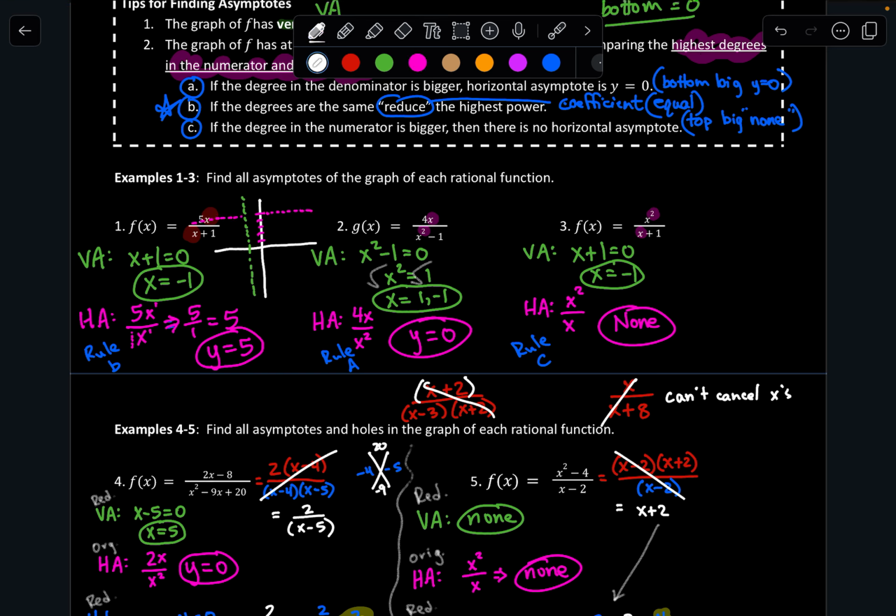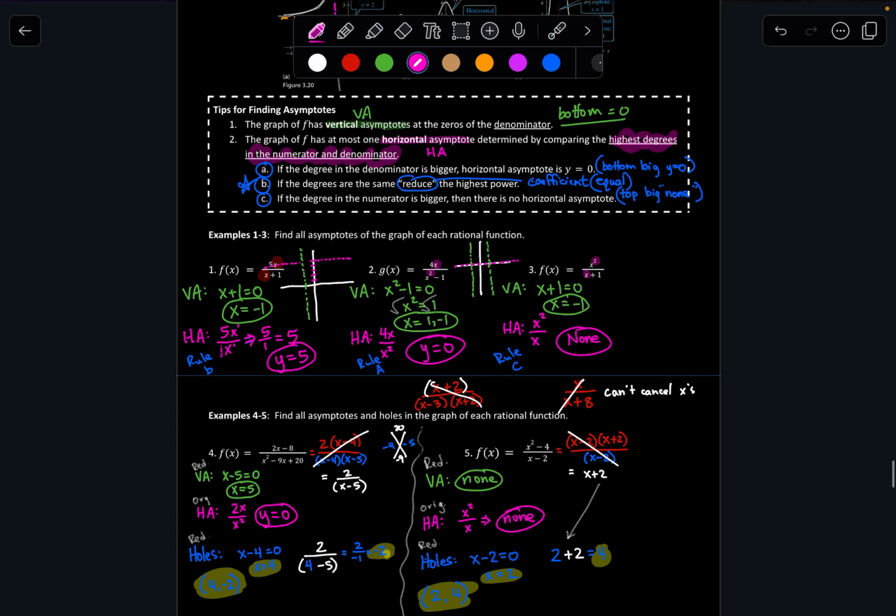In the second one, this is a goofy one. I just want to make sure you know how to visualize it. You'd have a vertical here and here at 1 and -1. And then you would have a horizontal at 0. So you'd have some crazy stuff going on in there. You could graph it and see what it looks like, but that's the long and the short of it.